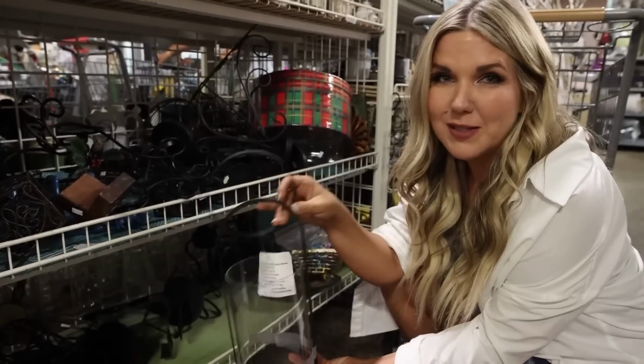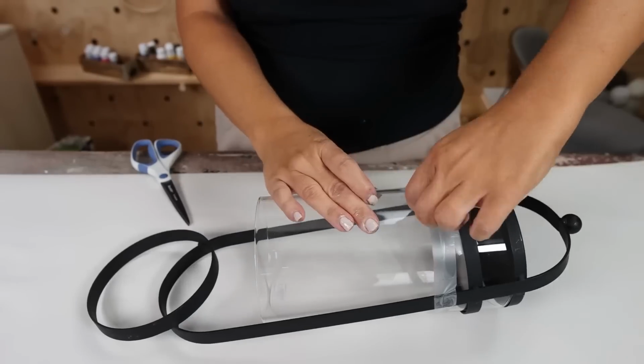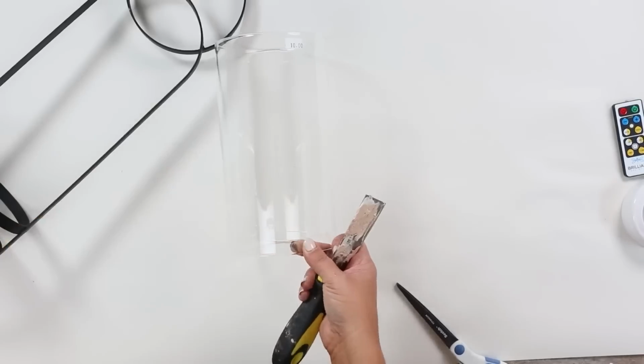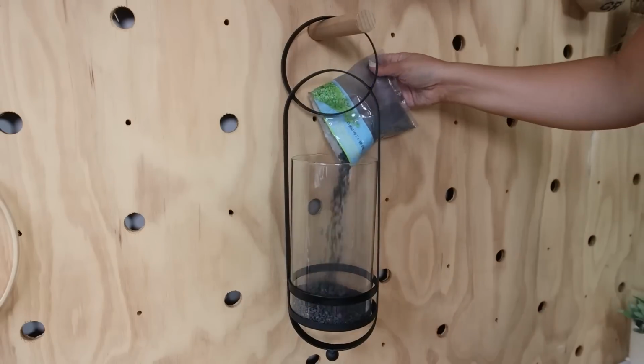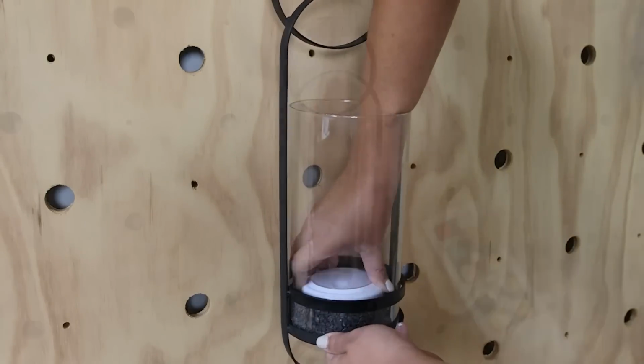This hanging lantern is very Pottery Barn-esque. It's $10, ready to go. You can find so many great dupes at the thrift store that you don't have to do anything to. All I did was clean this up, added in some Dollar Tree black rocks and a puck light, and this is good to go in your home and a fraction of the cost.